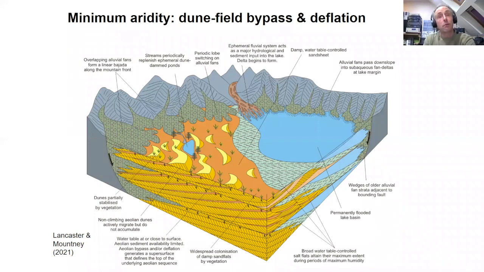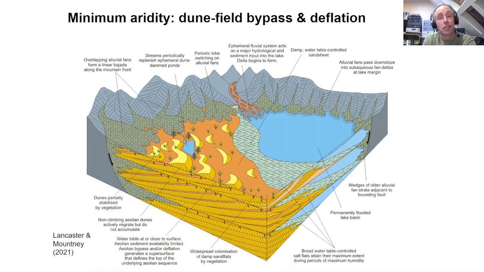So it's these types of cartoon models, they're founded upon, they're built upon literally many person years of research from looking at many outcrop studies, obviously not just by myself and co-workers, but a whole generation or many generations of workers that have gone and worked at various places around the world. But we're starting to be in a position where we can genuinely understand the fine details, the signature that's locked away within the Aeolian and related stratigraphic record.